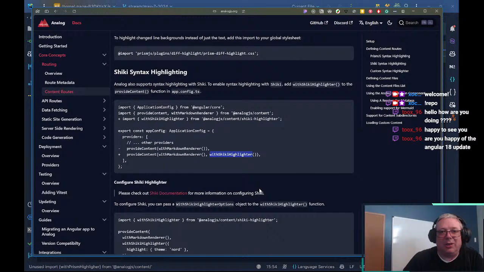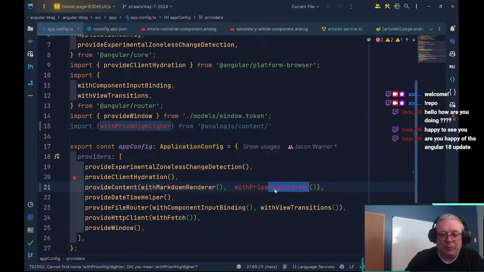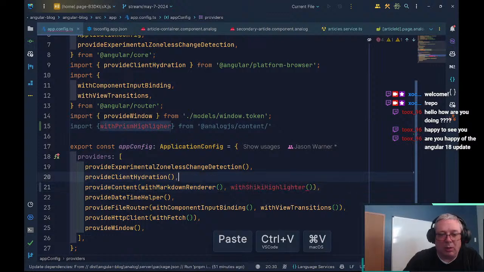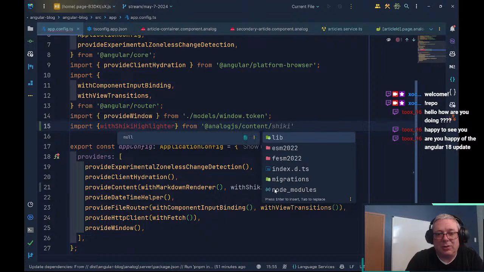Let's try the Shiki highlighter. With Shiki highlighter from content dash.